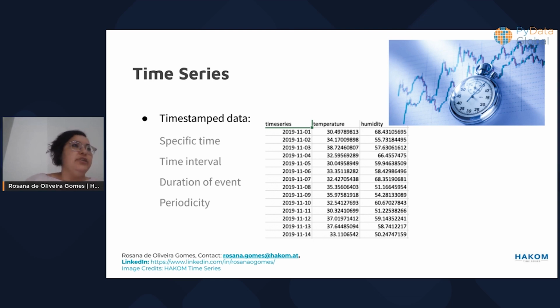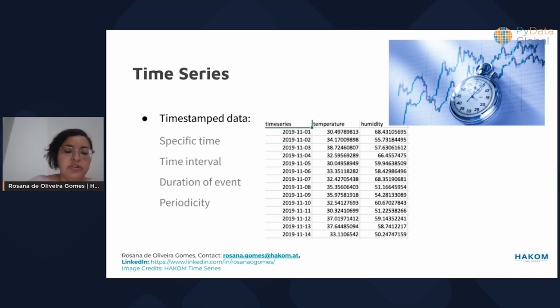There can be intervals of, I don't know, 15 minutes where you're checking the data, or here it is in terms of days, but you can also have it in terms of weeks, in terms of years. It depends a lot on the problem that you are using. But basically, it's a problem that you are looking at that doesn't have a static behavior.